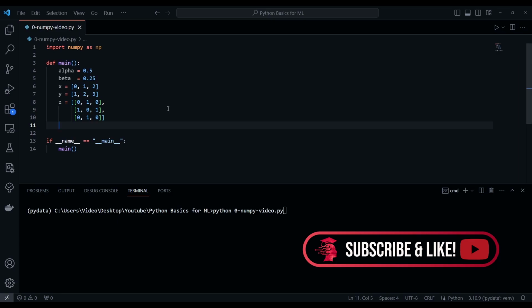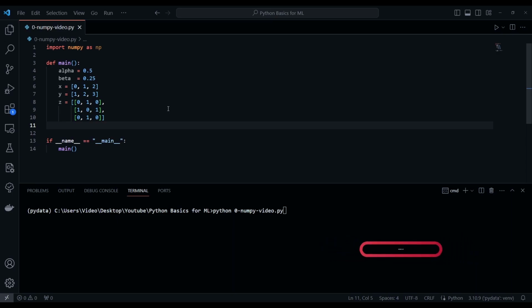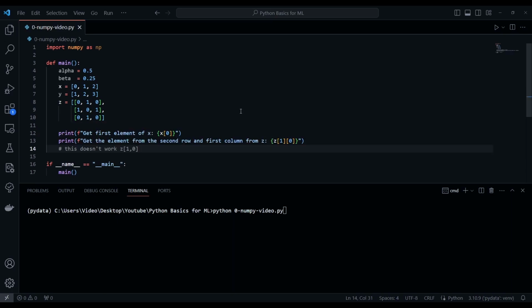Well, we know that elements in a list can be accessed via indices. So how do we get the first element of X, and the second row first column element from Z? I invite you to follow along and to code it up before I show you the solution, so pause the video and do it yourself. So here's the solution. It is very simple. We just use the square brackets and put in an index to the element that we want. If we have lists of lists, then we have to select the most outer list inside of our list and go from outwards to inwards until we have reached the element that we wanted.